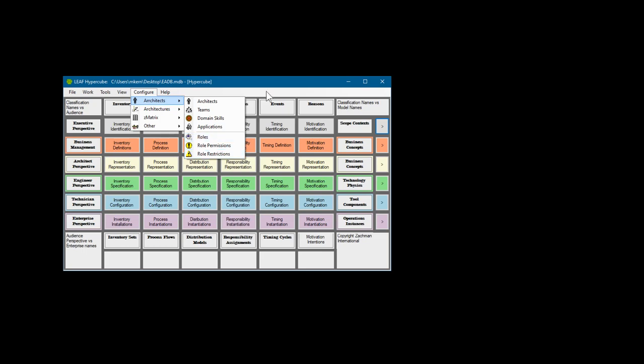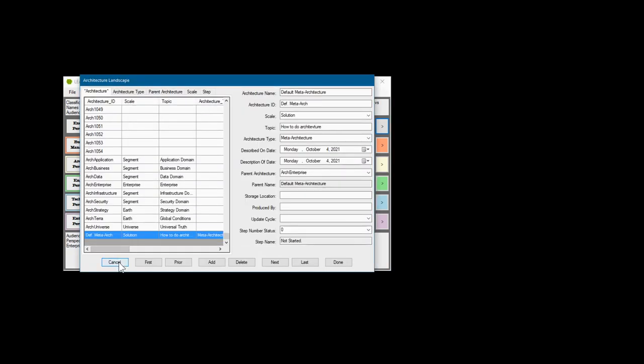So if you have some particular guy who's not really an architect, for instance, but he's a business user who contributes to the architecture, you can restrict which rows they can contribute to so that they don't go entering things they are not the authority for. Architectures, you can show all the architectures in the enterprise.